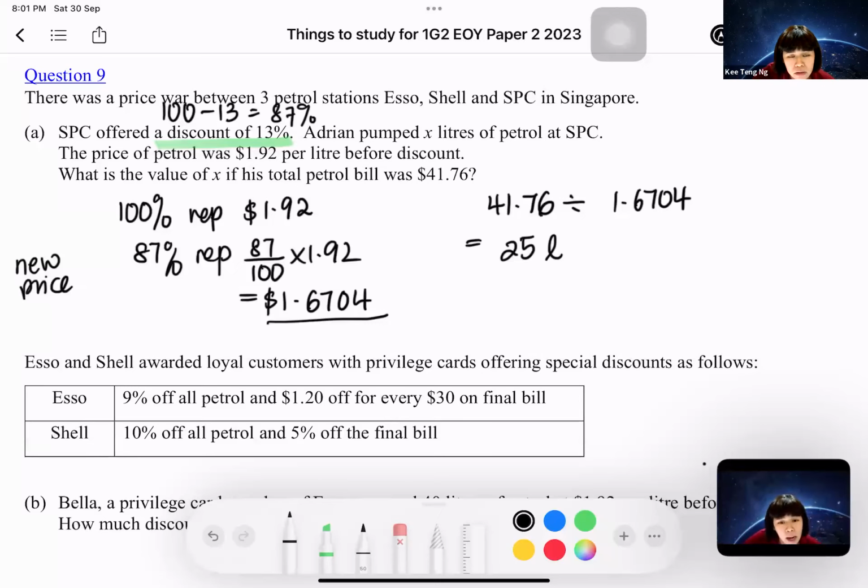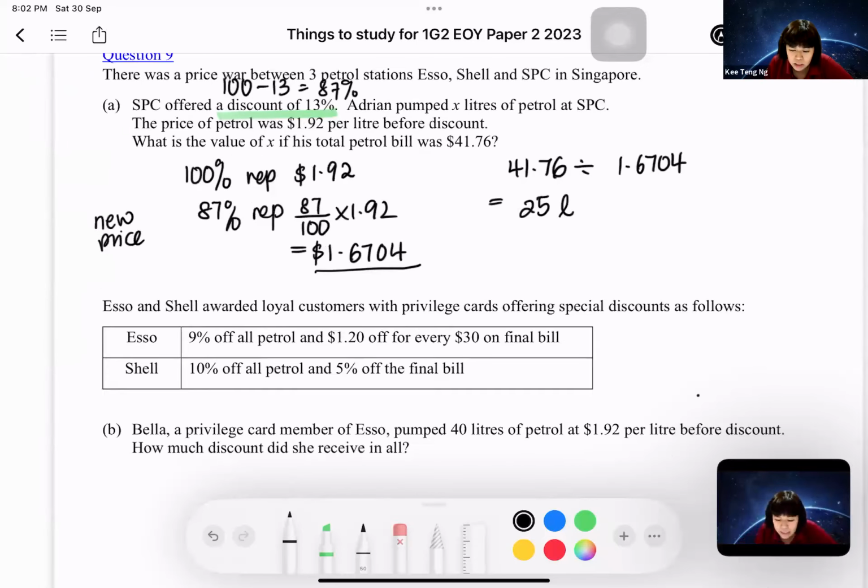Why do you need to add 13%, Arya? Of course you can. You can also find 41.76, but 41.76 is not the original number. Oh, you add the 13% back to the $41. But the 13% is for $1.92. Okay, never mind. You try your working and then you take a picture and show me your working whether it is correct or not. Do you also get 25? If you get 25, then you should be okay. But if you did not get 25, that means maybe somewhere along the way it might be wrong. Okay, Arya, you check, then take a picture and send me your answers, okay?